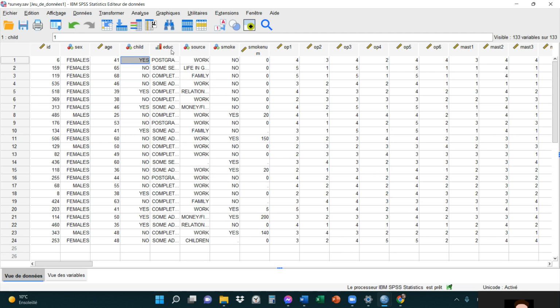Donc là, je vous ai montré comment effacer des variables non pertinentes sous forme de colonnes. Okay? Et je vous ai montré comment effacer des cas non pertinents. Ça veut dire donc des lignes non pertinentes. Okay? Voilà. Donc, je vais vous faire une autre vidéo pour another skill set that's coming up in the other video. Hope this makes sense with my going from French to English. Let me know if you have any questions.